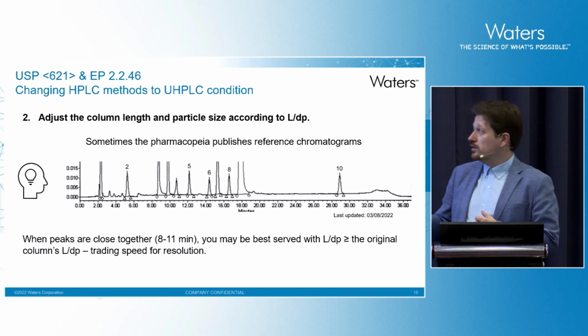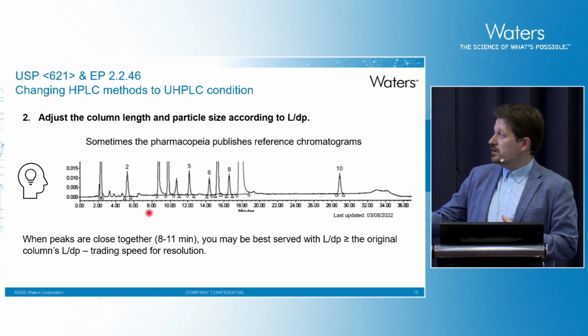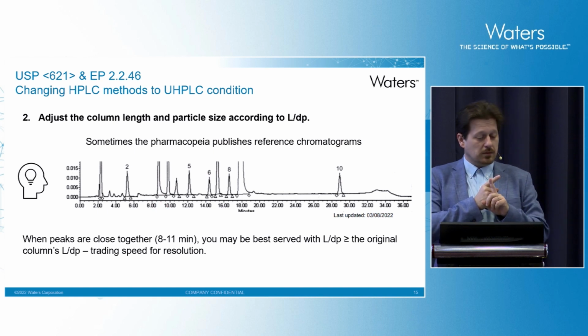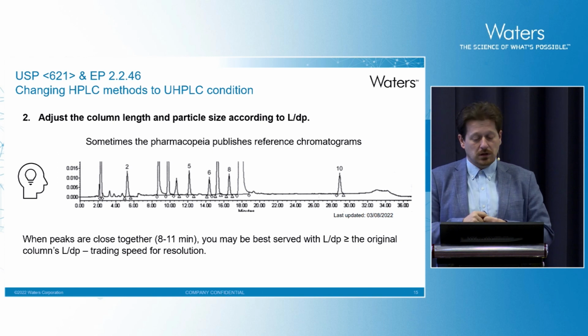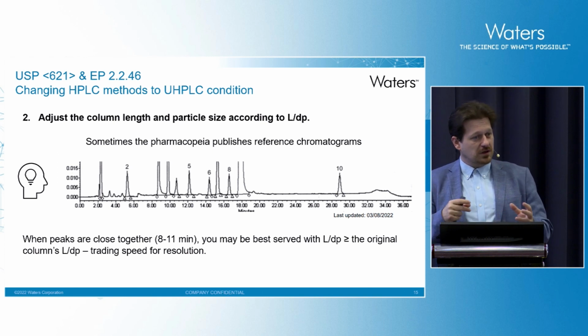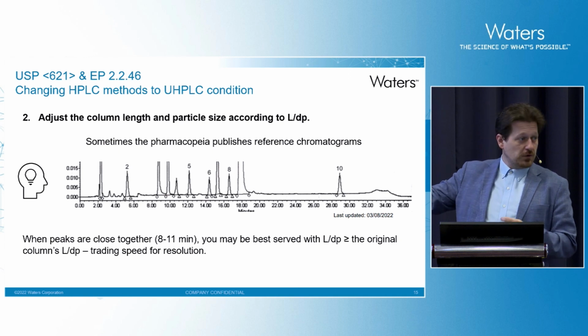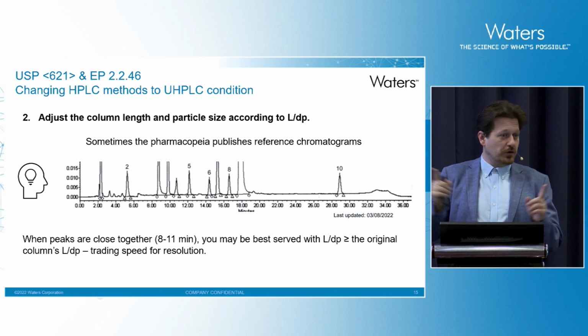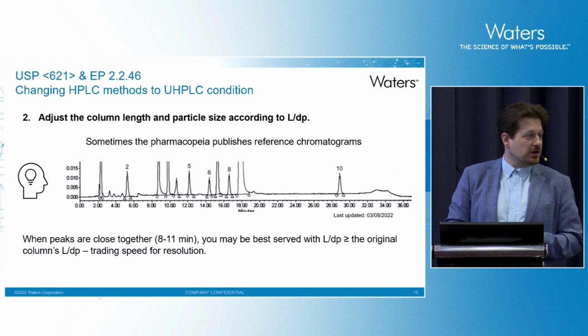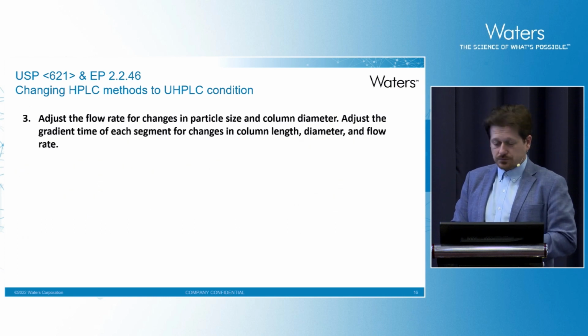I do not want this peak here, we have a split peak integration here at about 10 minutes, to run together. So this is also advice from me: if you doubt, take a slightly longer column. These 1-2 minutes don't hurt, and for sure you won't have any issues with resolution later. If there are no peaks in between and they are very far apart, like minutes, go for the smaller one. Take the speed that you can get.